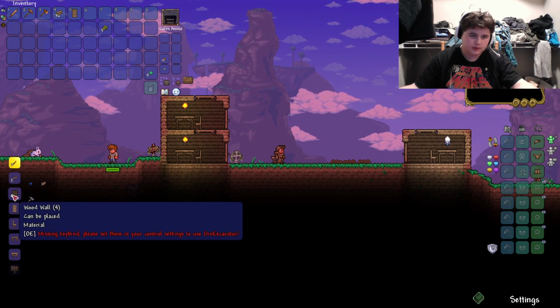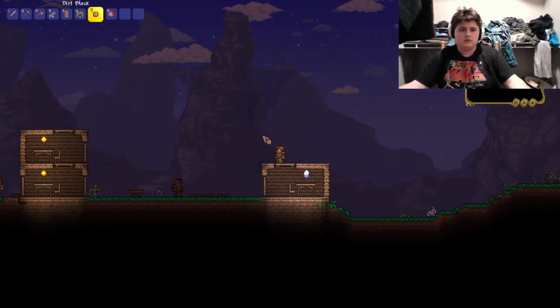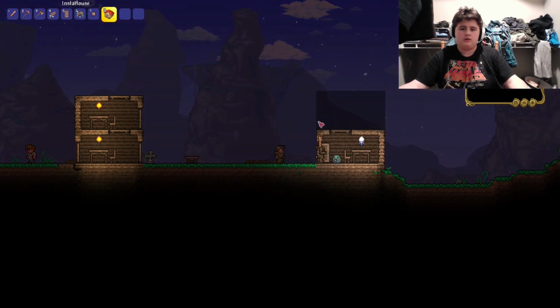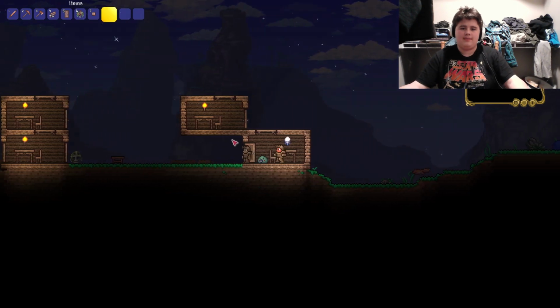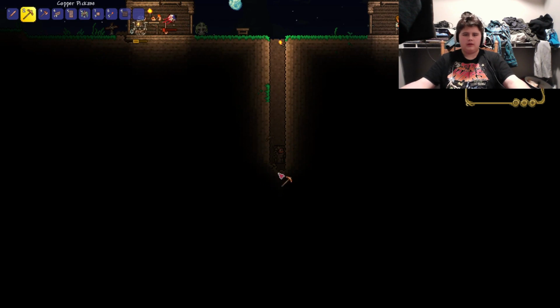Alright, now we can make some more insta-houses. But this time, strategically. Alright, so should I just... There's a black box, do I just put it on top of this thing? Oh, there we go. I did it. Oh, I just fell through, so I guess I'll help.